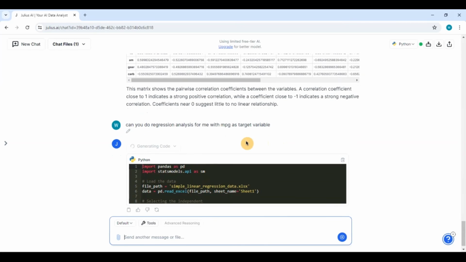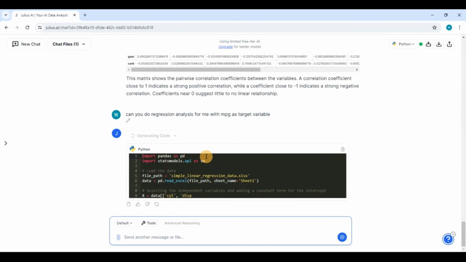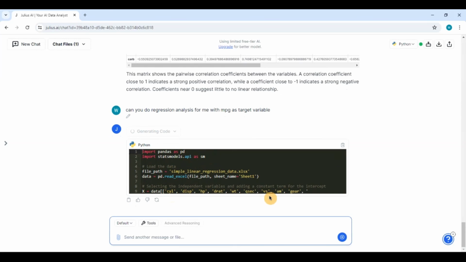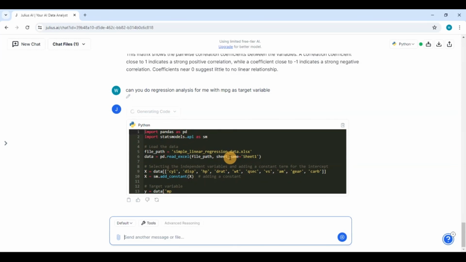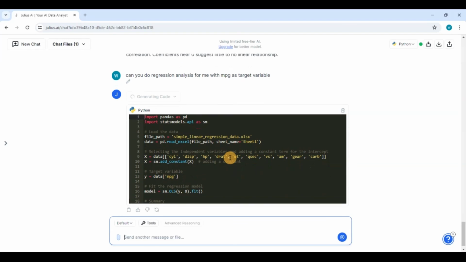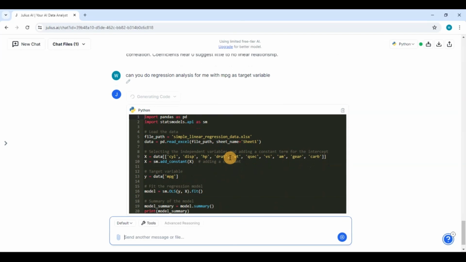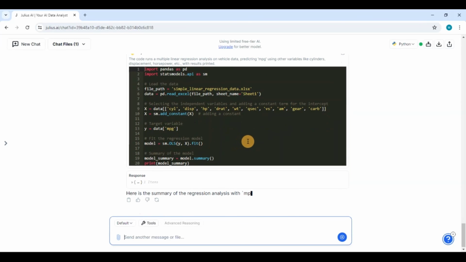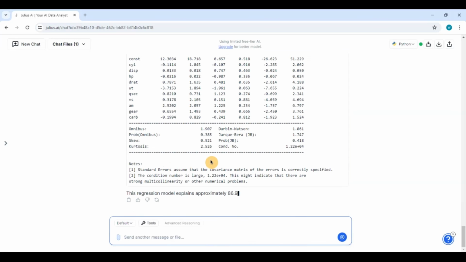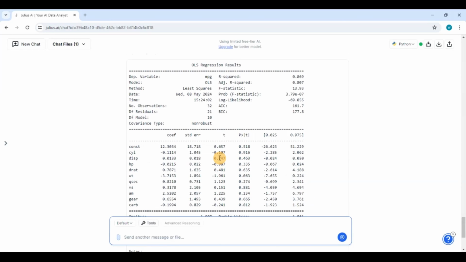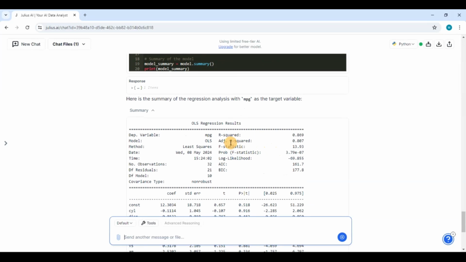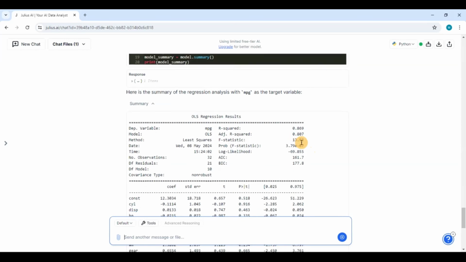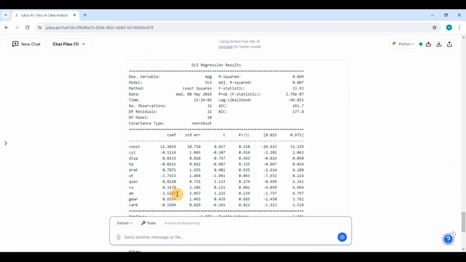So you can see this is doing the Python code for selecting. See, it is automatically selecting the independent variables which it feels will be useful. Again, if you have a strong hypothesis and you have done a data analysis of your data, you can provide what input variables you want and what target variables you want, and it has given Y variable as a target variable. So quite good. Now here the response is getting generated, and you can see it has given the same regression analysis. It has shown the adjusted R square 0.807, that is 80.7. It has shown all the coefficients and the p-values.